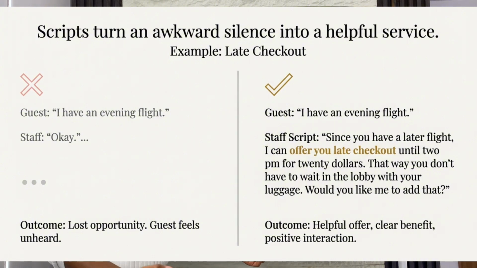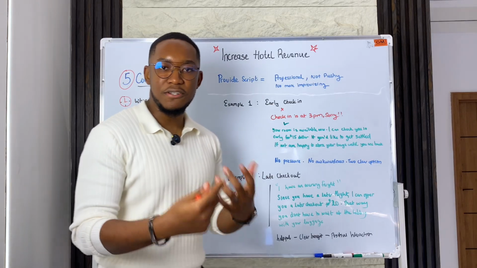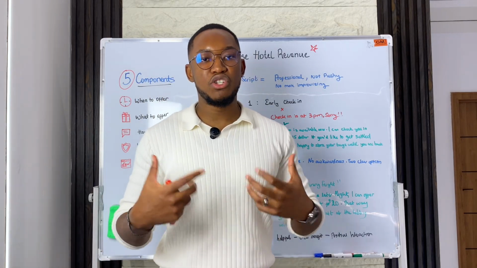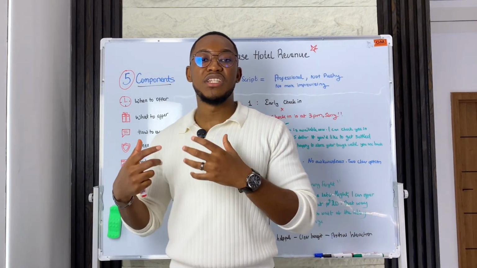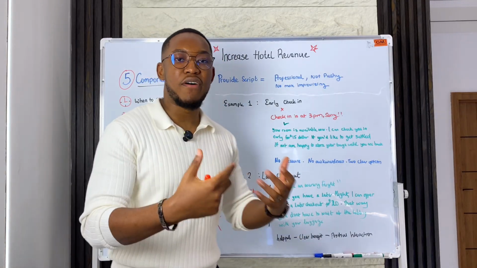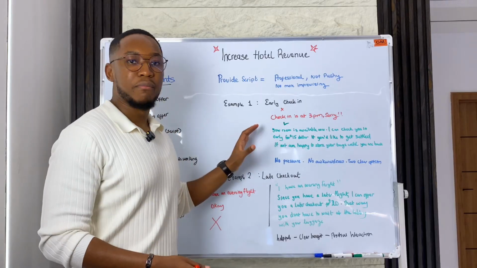Now, this is your staff being helpful to the guest. It's providing a clear benefit to them and it's a positive interaction, right? You can see the difference here, and this is what you want to create. So you want to get rid of the awkwardness. You want to present them with a script so that you can then provide or be of more value to a guest. And that way you're able to generate more revenue for your company.